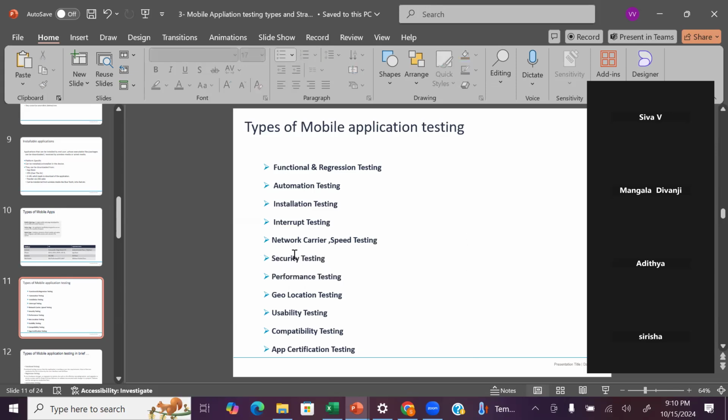App security, there are different testing. App security is like authentication, OTP authentication. When you log in on a new device for the first time, that security will authenticate. It will request you to send an OTP and then authenticate. That is the app security that we can do. But application security is a different team.